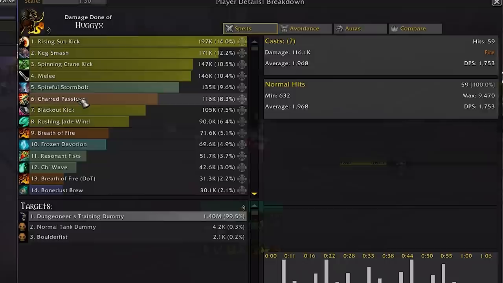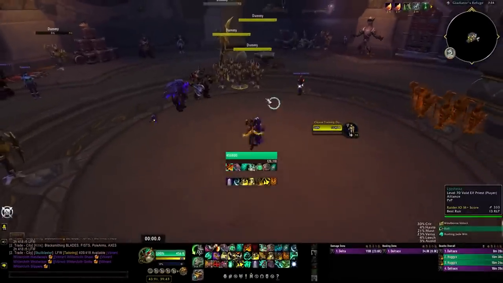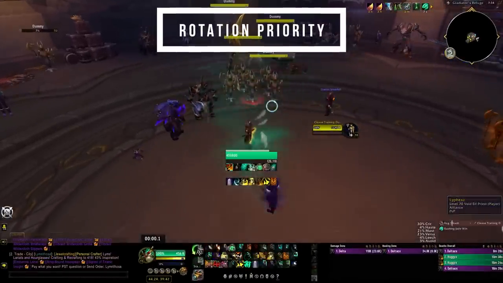If you decide not to play Counterstrike or decide just to play Dragonfire Brew instead, Tiger Palm becomes equally as valuable in single target. I'm not going to spend a lot of time on this section, but I do want to hit a few talking points regarding priority.